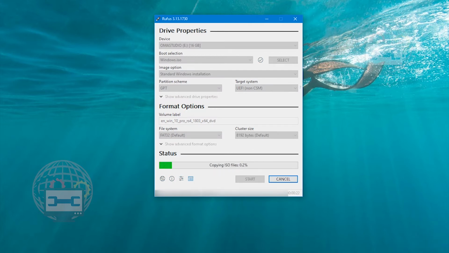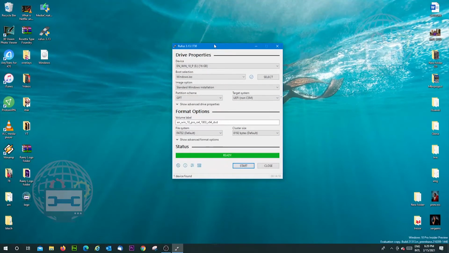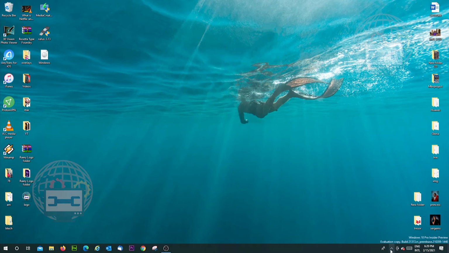Now click on Start. This warning will tell you that all the data on the drive will be erased and lost. Click on OK and let the process start. Rufus will delete and recreate all partitions on a USB drive, then it will write all the needed Windows files. This process will take approximately 8 minutes to complete. Wait for the process to successfully complete, then close Rufus. Now, safely remove your USB from the computer and plug it into the new computer that you want to install.